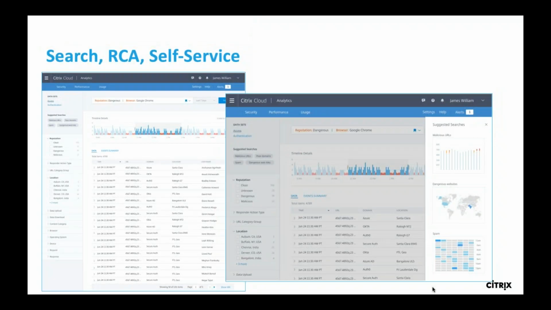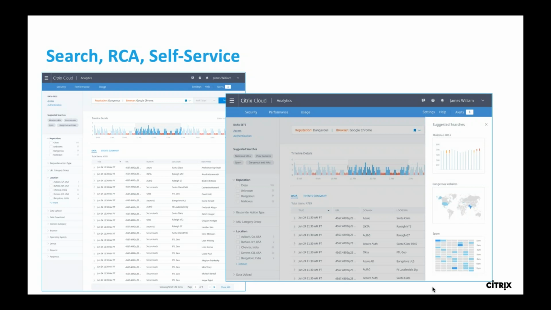So the first thing, and I'm pretty sure some of you probably already had this question in your minds. Hey, you're collecting all this data. You're not showing me what it is, but you're just showing me a few alerts. Can I go and play with the data myself? And the answer is yes. As a Citrix admin, you can log on to Citrix Analytics today. Go to the search area and actually access the raw events and search through them.